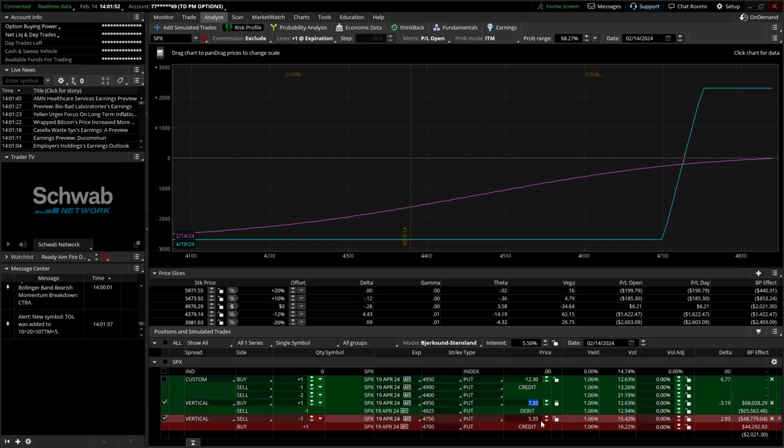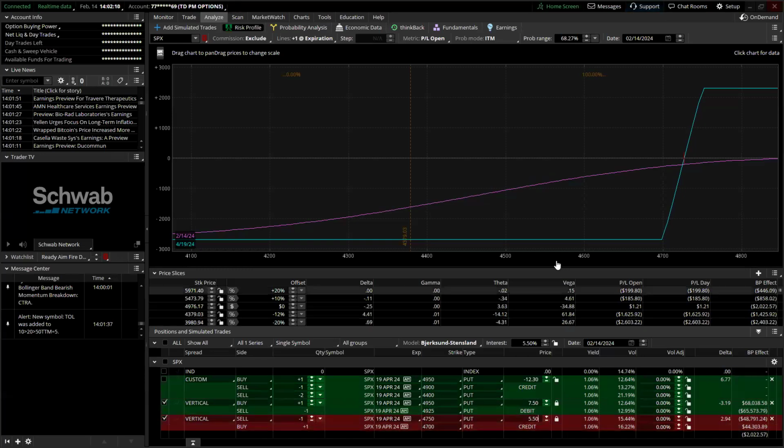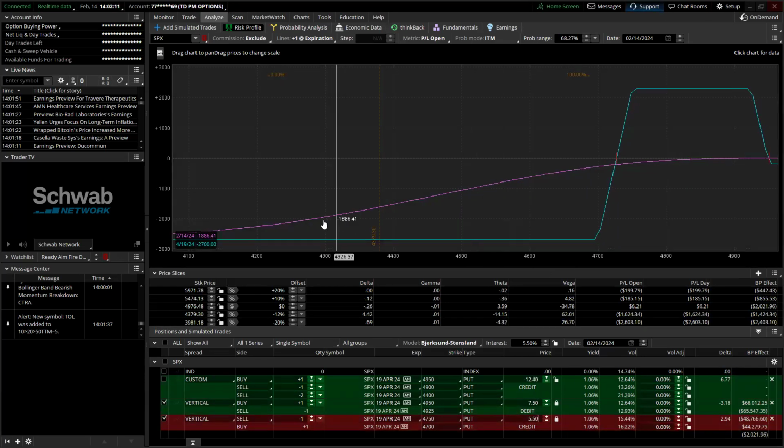So let's say the put debit spread is going for $7.50 and our credit spread is going for $5.50. Okay, so there's a $2 difference between the two. So now we see that our risk to the downside, and this is this light blue number, is $2,700. We cannot lose more than $2,700. It doesn't matter if the market goes down 20%, down 50%, or if it goes to zero.